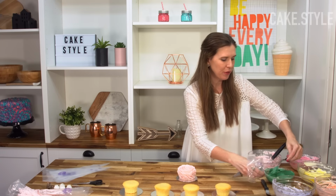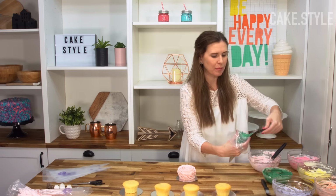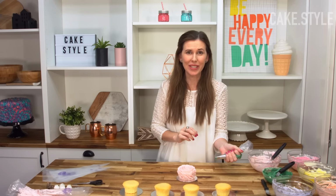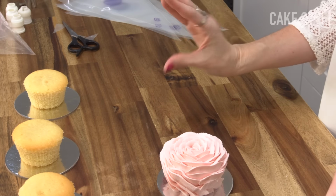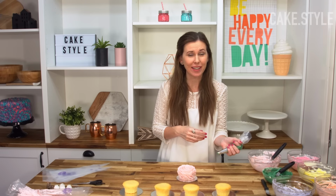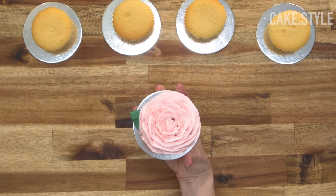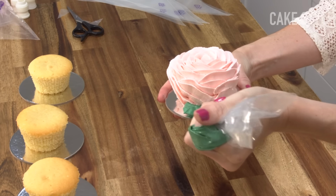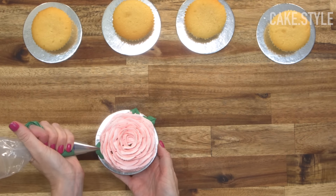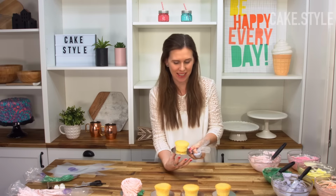Now it's already looking beautiful, but I want to go ahead and make it look a little bit more garden-like by adding some leaves. Now the trick to using these is to make sure that it's positioned like a chomper in a way. It's kind of a bit different to how you expect when you see them first. We're going to come along, do a wriggle and pull, do another one right here, and then come around and do one on this side. And then we start all over again with our next color.